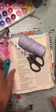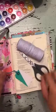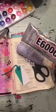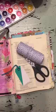All you need to make it are some sort of tag or whatever you want to attach your tassel to, scissors, baker's twine, and some glue. I was going to use hot glue, but I can't find my hot glue gun today. So we're just going to use this E6000. And I'll actually tell you a way you can do it without glue too, if that works better.